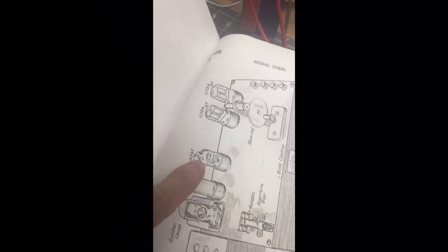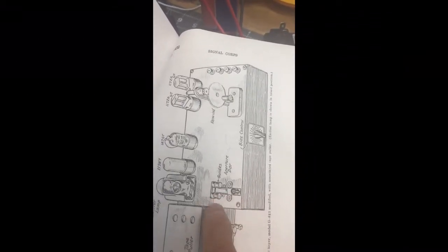There's the lamp, the exciter lamp, and then an amplifier, audio amplifier, oscillator, and power. There's the hand crank that we see on my unit. There's the aperture bar and the guides, and all of that corresponds to what we see here. There's the exciter lamp, aperture bar, a hole goes through into a photocell below, then the four tubes, and the hand crank, and so on and so forth.